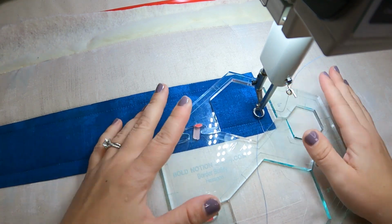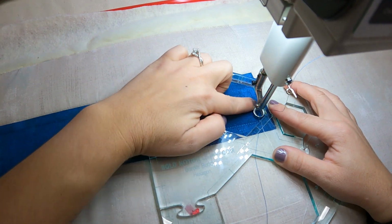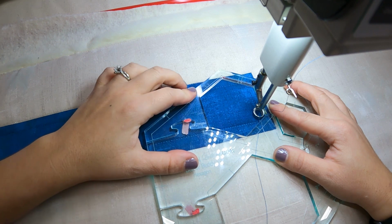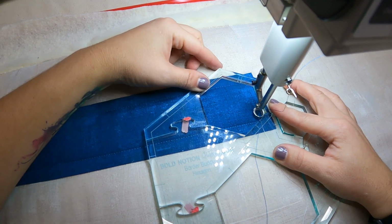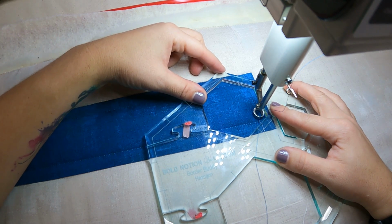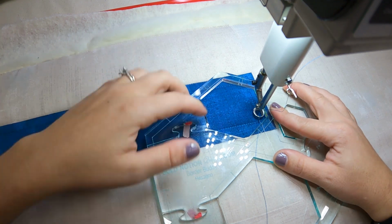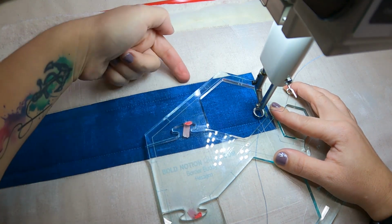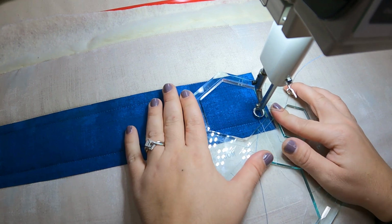We're going to go ahead and close our ruler, and then we're going to line up our ruler to be 1/4 inch away from our first ditch that we stitched, and then we're going to line it up with the tip of our hexagon that is etched, with the tip of our piece border. That way we know we're going to stay within those lines when we stitch.